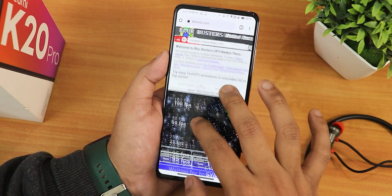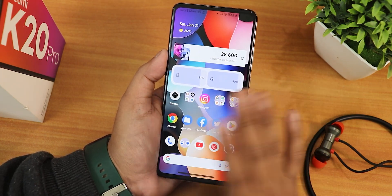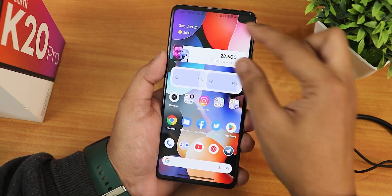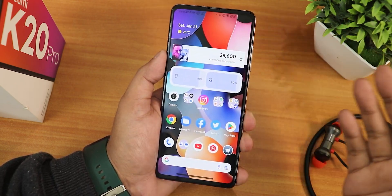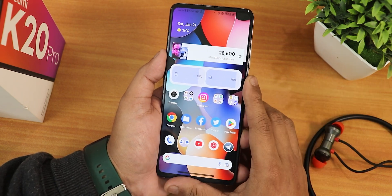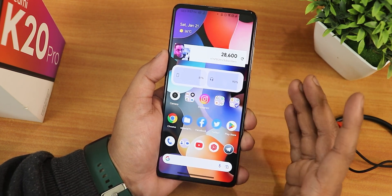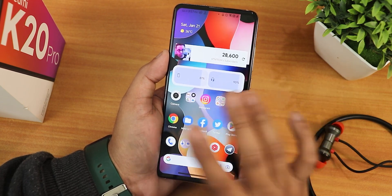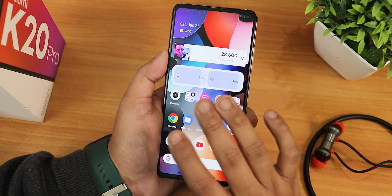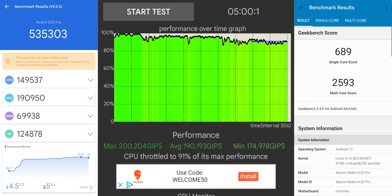So what do I think about the latest build of Evolution X ROM based on Android 13 with MIUI camera and Leica features? The performance is amazing with no issues - everything is buttery smooth. One bug to mention is that if you're using any app with PIP mode, the pop-up window can get stuck on screen and you'll need to reboot to fix it, and then disable the display over apps feature. The MIUI camera also has the documents mode bug. Except for those two, I haven't noticed any other bugs.